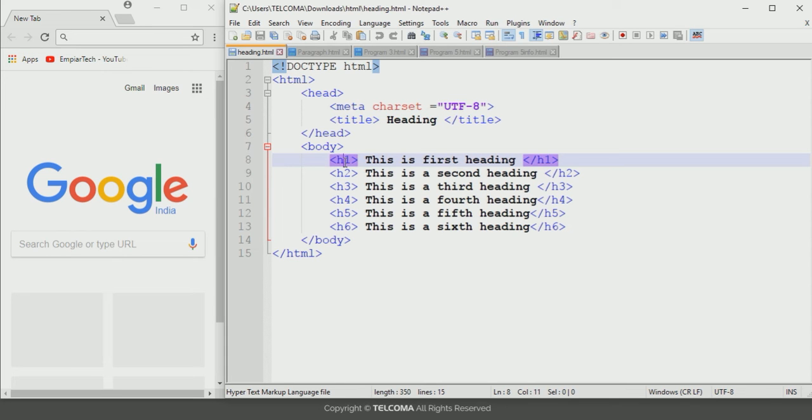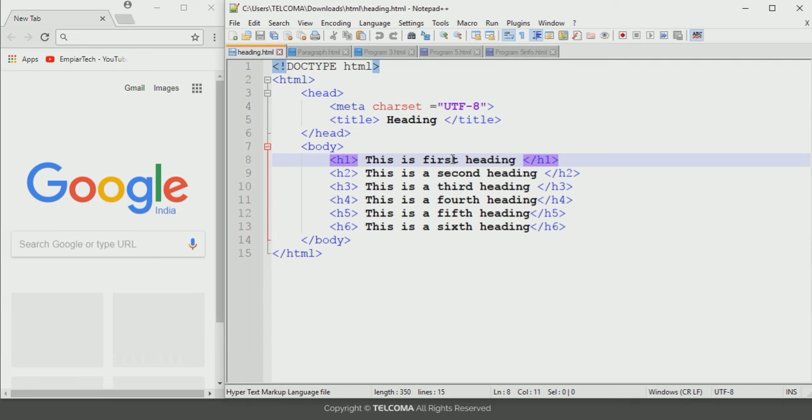There are 6 levels of heading elements, and the h1 element has the highest rank, whereas the h6 element has the lowest rank. These are represented by h1, h2, h3, h4, h5 and h6, and they are written as the opening heading tag, then the closing heading tag with the content in between.